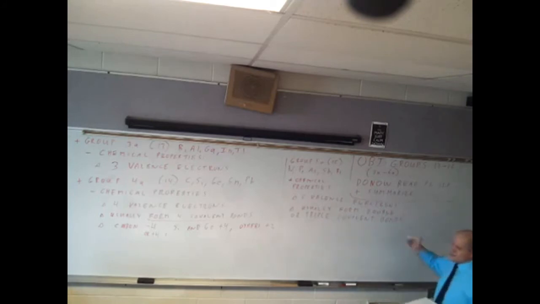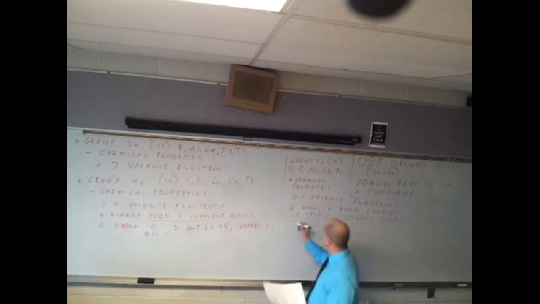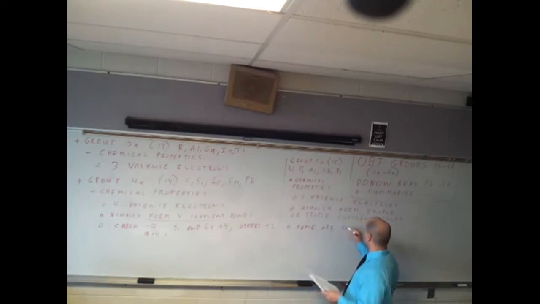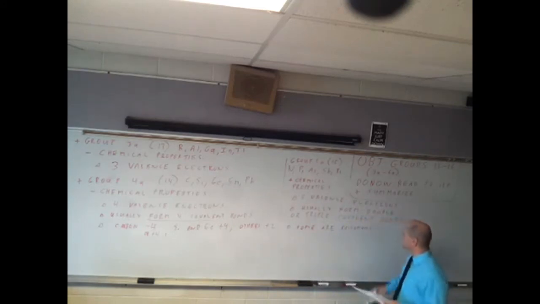Like I said, we haven't talked about this a lot, but in a chemical reaction, if things are going to come together, two things can happen. Either they can ionize, where one gives the other electrons, and then you have negative and positive attracted to each other, and that's called an ionic bond, or you can have them share electrons, which is called a covalent bond. So one of those two things happens. We'll get into that a lot later on, but that's why I'm mentioning this stuff. Some are poisonous. I figured I'd throw that in there because it's interesting. Actually, some of the other ones are too, which we hadn't read in the last group.